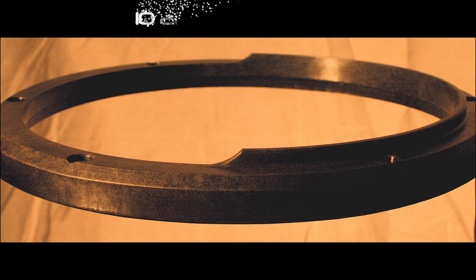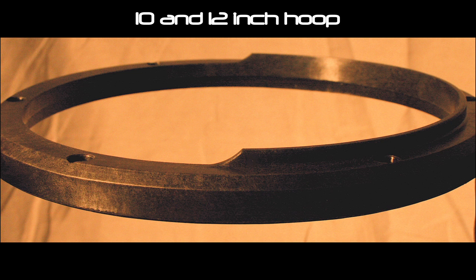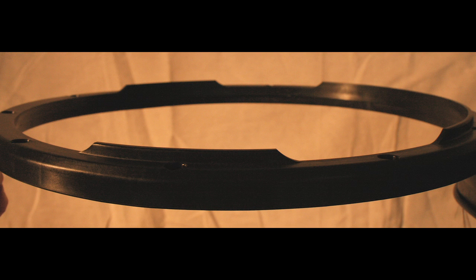I think these are great tools for studio and touring musicians with high-end drum kits, but also serve as a great way to improve the quality of beginner and intermediate kits as well.